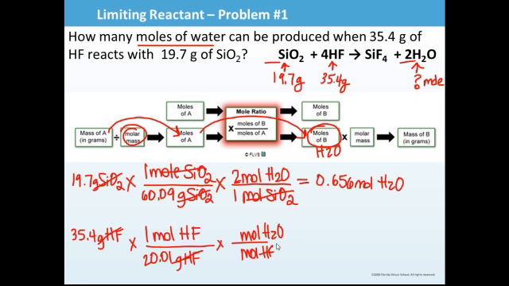So I have to convert to moles of water. I know that water has a value of 2. When we look at our balanced equation, HF has a number 4. My moles of HF cancel. Moles of water is what I was looking for. That's what I have left in my equation that I did not cancel. Therefore, I'm done. I put an equal sign, and then I'm going to multiply everything on the top, and I'm going to divide by everything on the bottom. And when you do that, you should get approximately 0.885 moles of water.